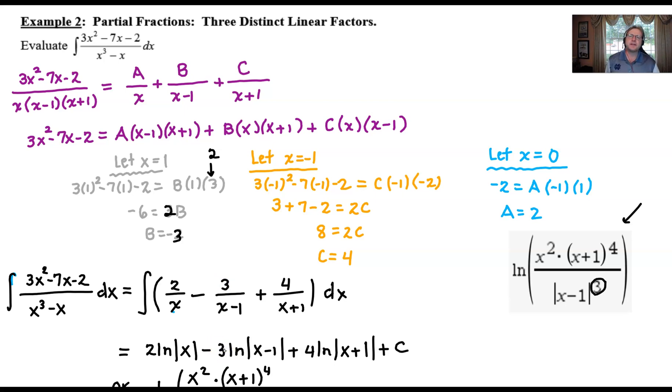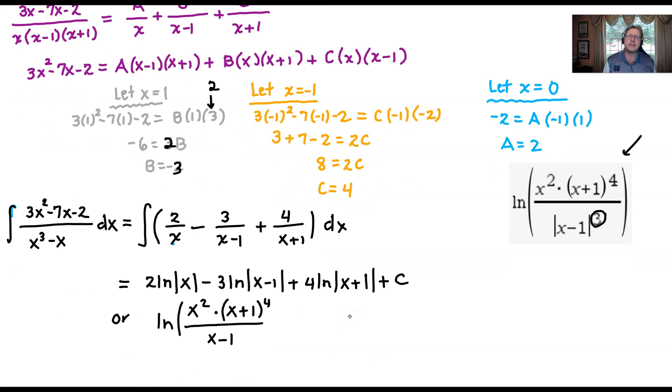Now this brings up a great conversation for two reasons. First of all, the importance of being able to check your answer and find a mistake is extremely important. And secondly, I like the fact that we have an odd exponent. Because the nature of the odd exponent suggests that the absolute values would still have to stay around because there is no guarantee that the value x minus 1 is going to be a positive number when we cube. So you have sort of a mixture in this problem of some pieces that have the absolute value and some pieces that don't. And it's possible on some multiple choice problems that you could see the answer options simplified to that degree. Anyway, I hope this helps out and we'll see you at the next video.